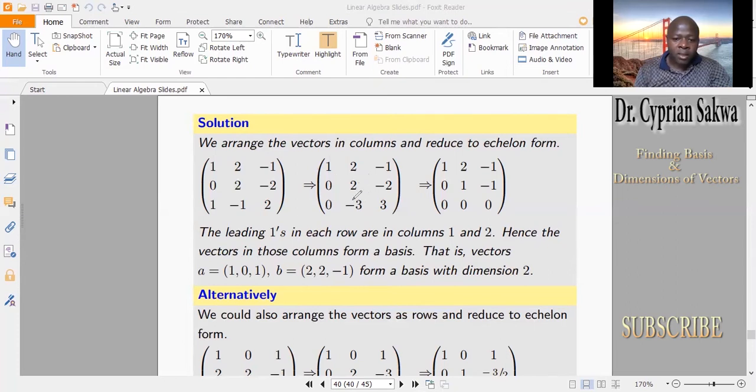The next thing I want is a 0 in this position. So I would take row 3 plus 3/2 of row 2, and this will give me my new row 3. So the final matrix I would have, the first row remains where it is. The second row, first of all, I divided by 2. But it's not a must. You can just work with what I have here. But I divided this by 2.